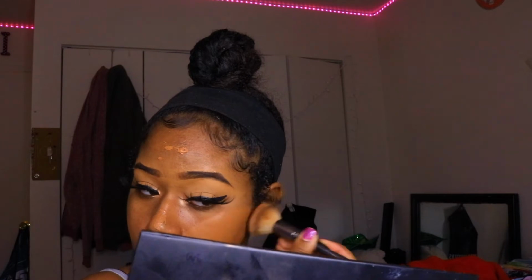But again, back to that primer, I was so mad because I got the mini one, thank God. It was cheaper than the full size one. But I'm going to return it for a new one because it wouldn't pump out. I wouldn't get any product because it wasn't squeezing out. So it is what it is. I'm going to return it and get a new one.